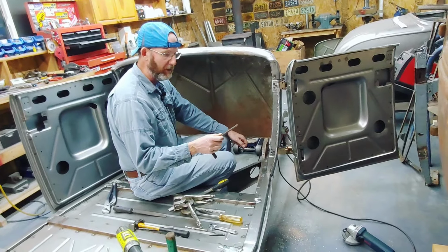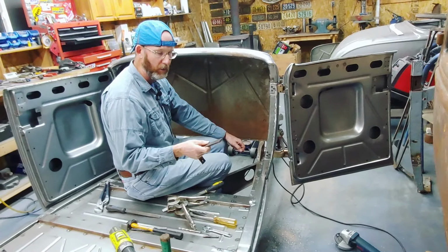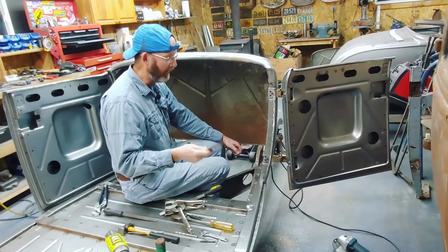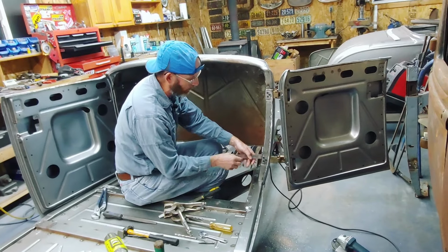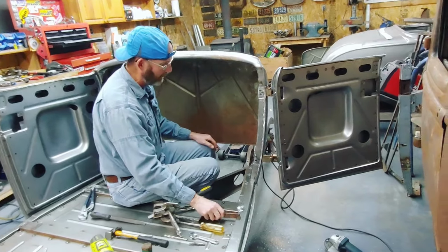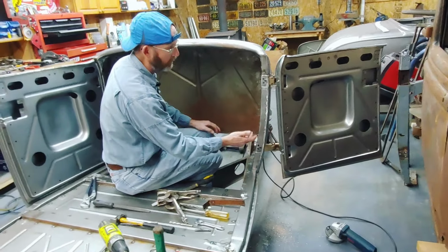Like I said, probably a lot of you know already that weld won't stick to a piece of copper. That's probably worth quite a bit of money right now, but essentially put that behind where you're welding and then it'll be smooth on the back of the weld. And again, I just re-drilled the holes.